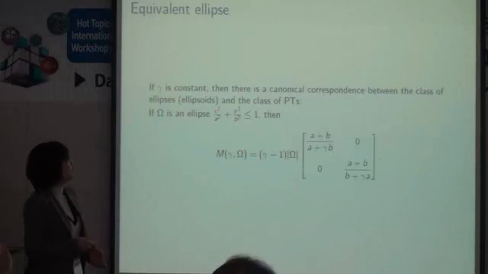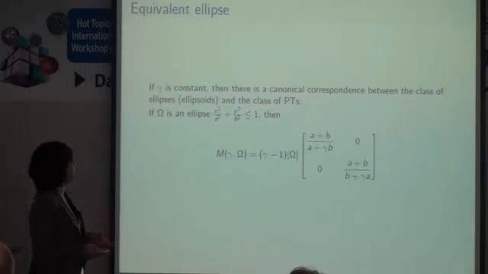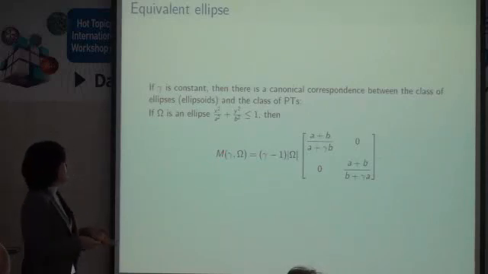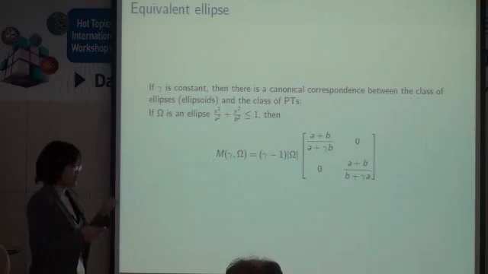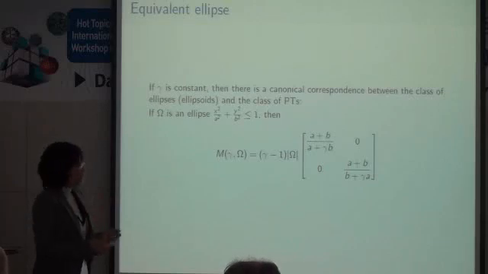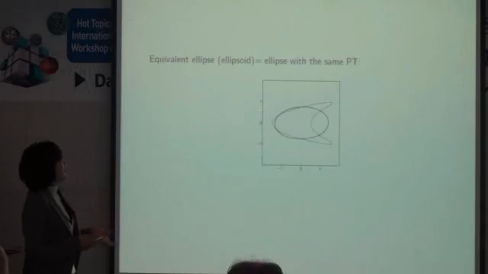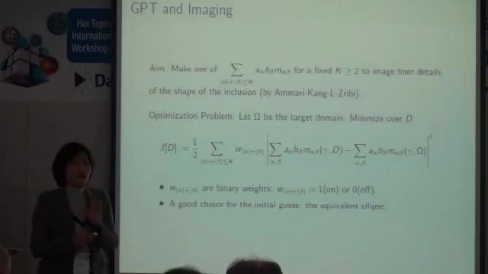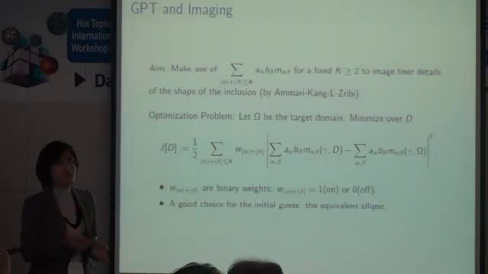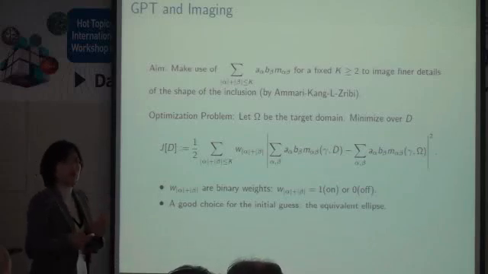The first order term is a polarization tensor, which has a one-to-one correspondence with the ellipsoid in 3D. So this M is a 2 by 2 symmetric matrix, so it has 3 pieces of information. It tells the angle of the ellipsoid and its magnitude. So with the first order term, we can have the equivalent ellipse, and the M alpha beta also has geometry information of omega more than just the ellipse or ellipsoid shape.